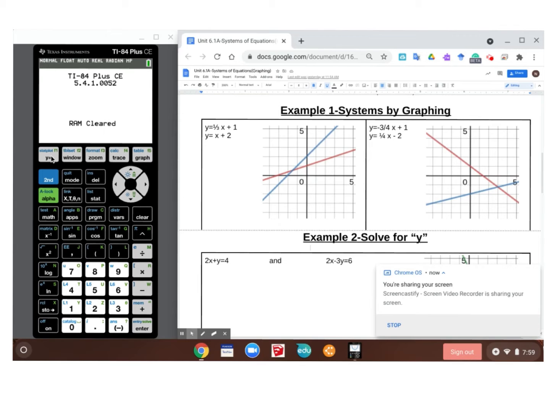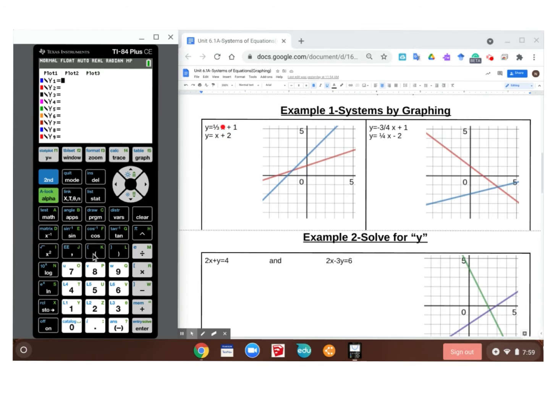Okay, so the first thing we're going to want to do is make sure we get these equations into our calculator, which starts by hitting this y equals button. Once we're in the y equals, we're going to enter our 1/3 x plus 1, and this is where we need to use y2 to also say y equals x plus 2. Once we get here, we could click on that graph button to see the graph. That looks a lot like what we're seeing in our problem, but that's not going to help us find the answer. That's going to be when we hit the second calc button.